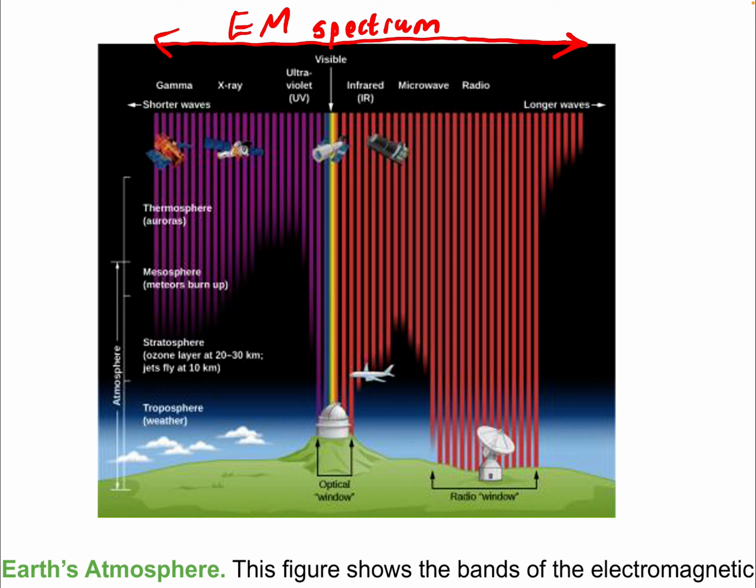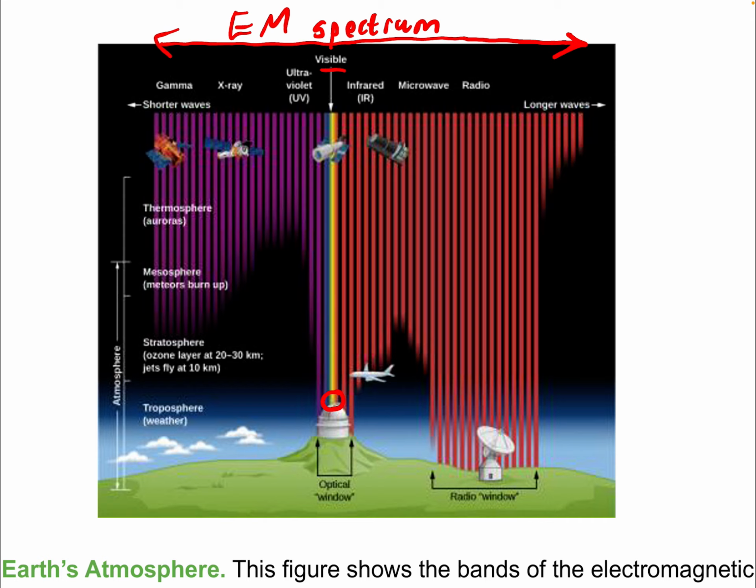Now, often when we talk about light in everyday speech, we're talking about visible light, because this is the light that our particular eyes, the organs of our eyes, as mammals, have evolved to see. It's no coincidence that we evolved on the surface of Earth to see visible light, because visible light is the most intense and most common type of light that passes through our atmosphere. Let's see how this figure tells us that. So we have the entire EM spectrum, with visible light right in the middle.